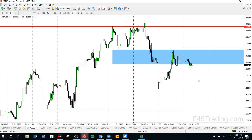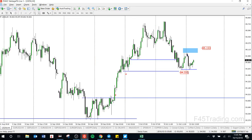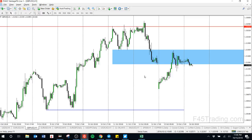I'm a little bit bearish on cable for the most part. I started off the week, I said I'm bullish euro, I'm bullish US dollar. I'm thinking that price is going to start making a run. We could certainly see a smash through 95.15 without a problem. It might happen, absolutely. I'm just saying they left these equal lows down here and they're a little bit suspect. Cable, however, looks pretty bearish. They didn't leave those equal highs up in here, like the US dollar left those equal lows and the USD left those equal highs.